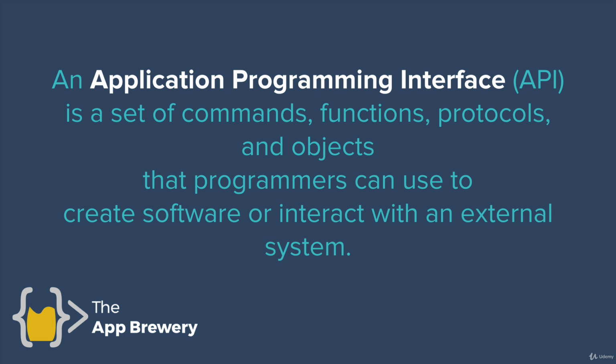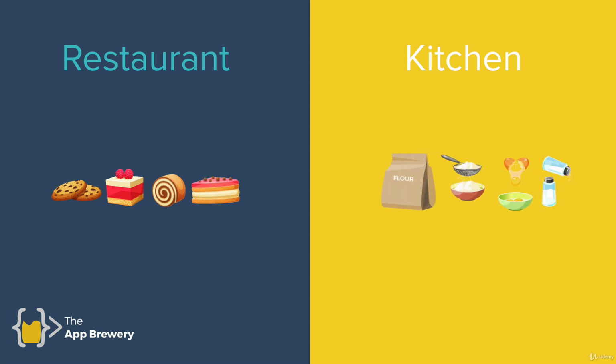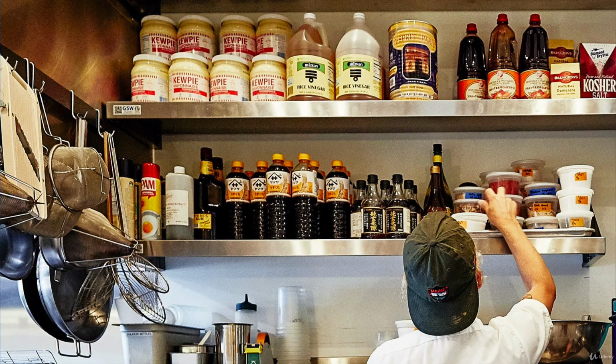Well, let's simplify it. Let's say that you were going to a restaurant, and in a restaurant, we know that there are the things that are on the menu, say various cakes and desserts that they sell. But you could also go into the kitchen and you would find there's loads of raw ingredients and probably a couple of surprised chefs as to what it is you're doing in the kitchen. Now, if you had just decided that you were going to go into the kitchen pantry and just start eating things that they have there, like just start spooning some mayonnaise, then the restaurant's going to be pretty shocked, right? And they're going to be pretty unhappy about that.